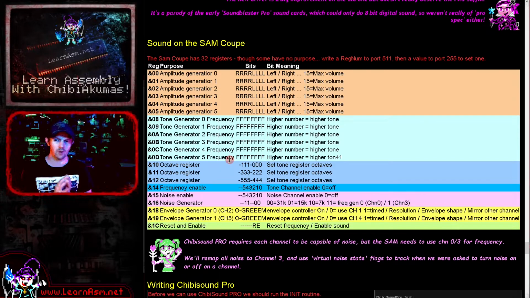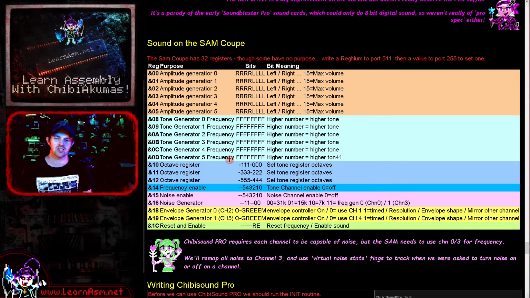Now actually ChibiSound Pro requires us to be able to turn noise on or off for each of our channels, and so what we're going to do is some tricks. This is a common problem, but the solution I use is to keep track of when we're asked to turn the noise on or off for our channels, and I keep these as a sort of virtual noise channel, and then I remap them all to the actual functional channel. And so we're going to reserve one of our channels, our channel 3, as the frequency for the noise, and then we're going to use that frequency as the output for our noise generator, and then that will become the noise channel, and then the other 5 channels will be able to do the work.